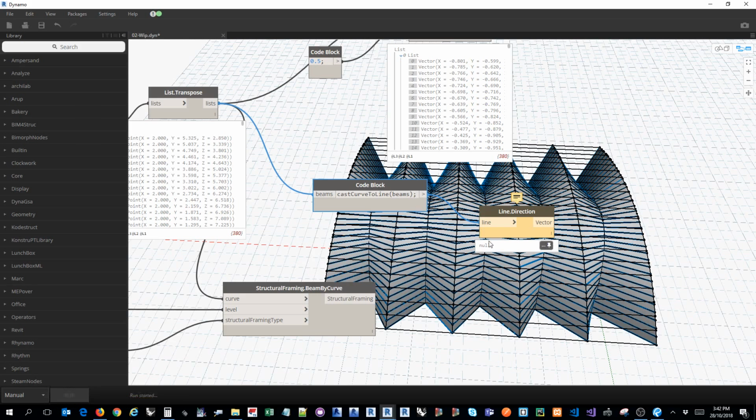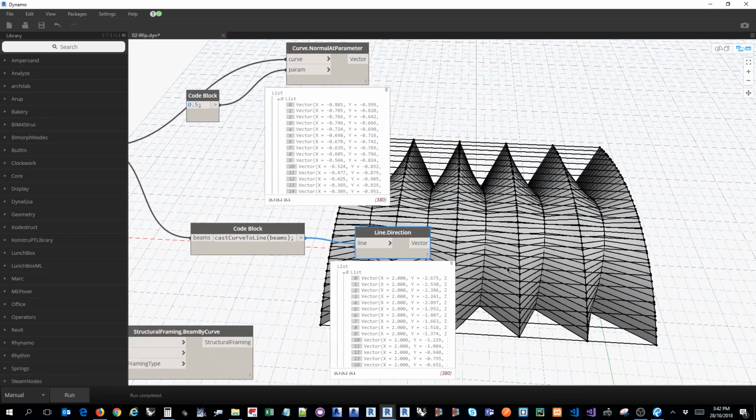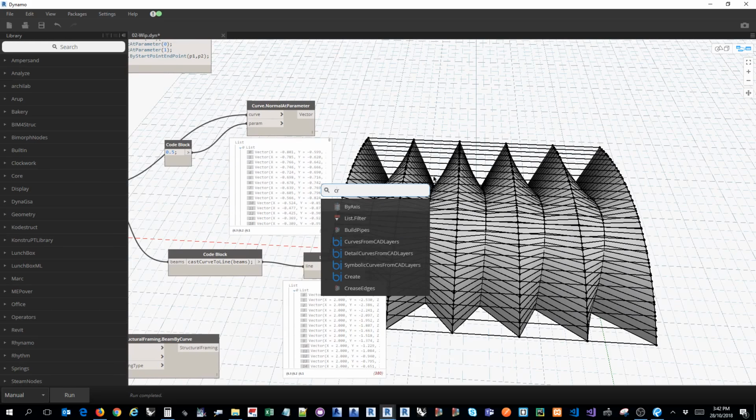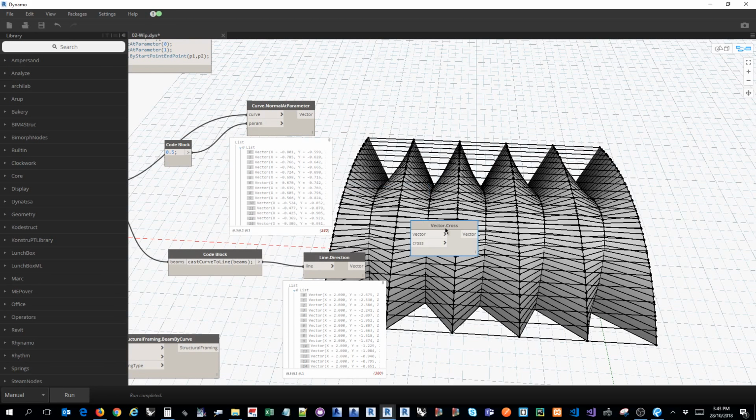So now if we run, this node will work. So we can just take the cross product, and we need to calculate the cross product between the curve direction and the curve normal.